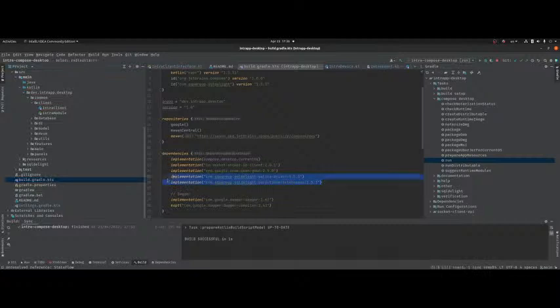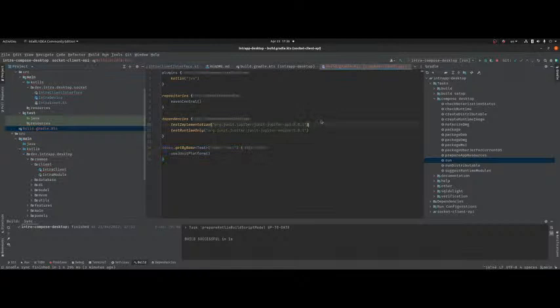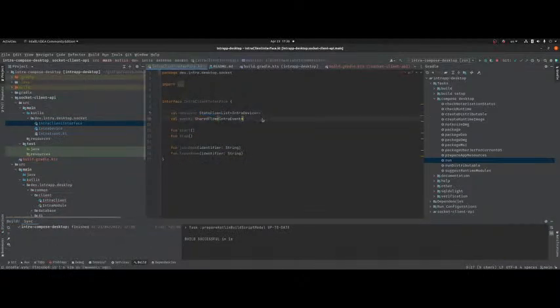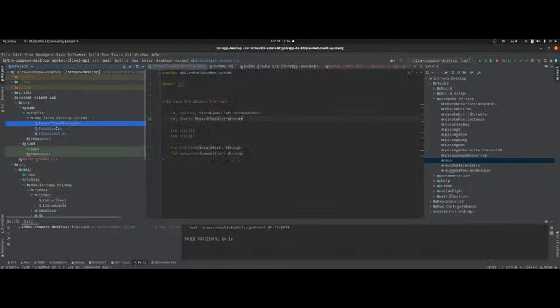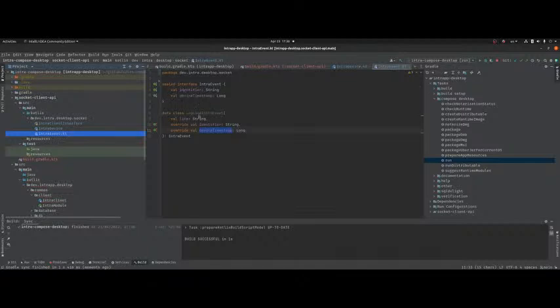Where are we? Coroutine extensions. Let's put it back here. Sync. And we should be good to get it. Here we go. Let's clean up the import. Doesn't look cute for now, but it's fine. We have the definition of a device for the client, the inside implementation, and an event also. The identifier when it's sent, and a log line is the same with the line itself of the log.